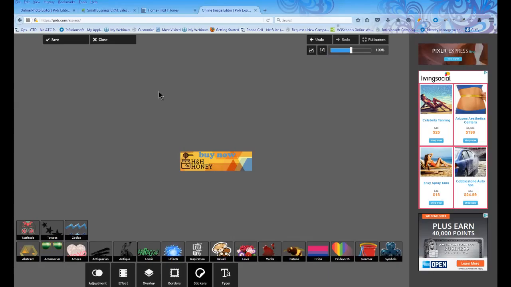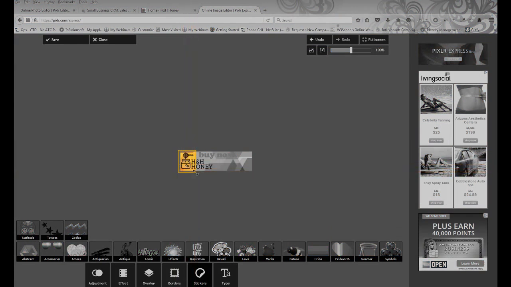Pixlr is free. It is just a site that you can go to, and Jing is something that you would actually go to techsmith.com and upload Jing on your Mac or your PC. If you have a Mac and you already have a screen capture, then you probably don't need Jing, but Jing is awesome, especially if you just want a Facebook icon and you have one on a page and you just want to grab it, you can just take Jing and you can just grab whatever icon you want and save it.